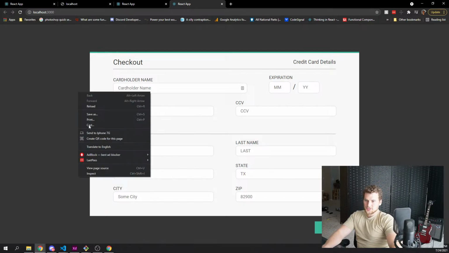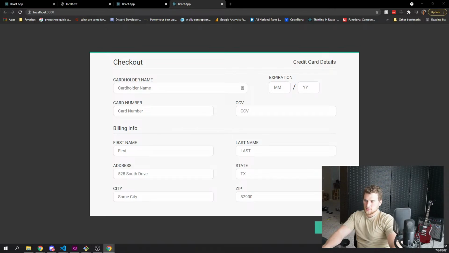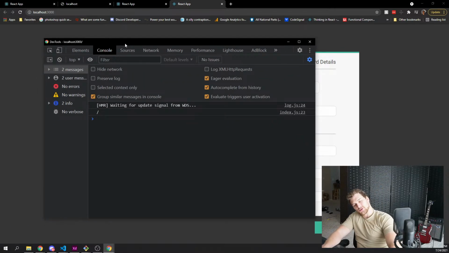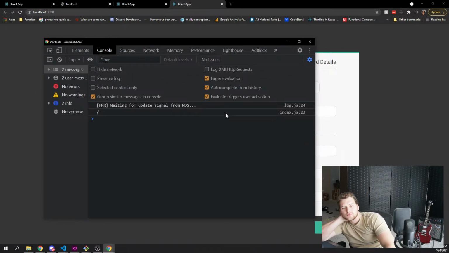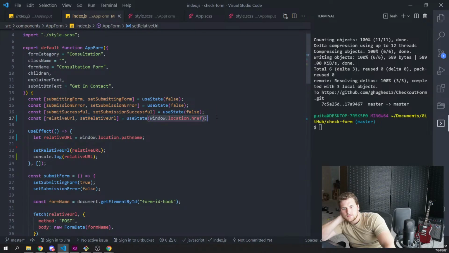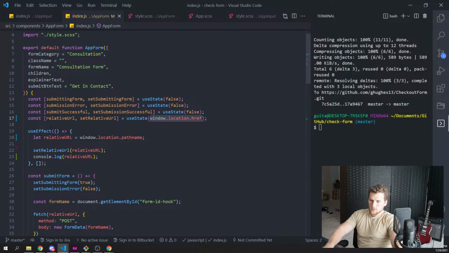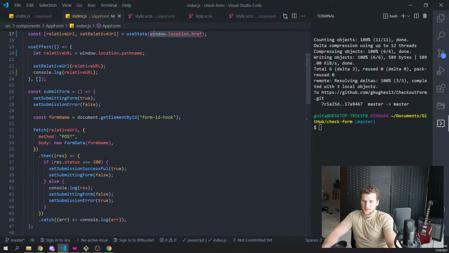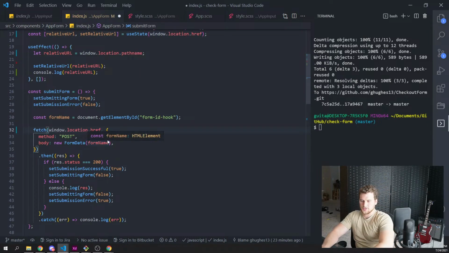Alright, and then let's close the inspector and open this one up. Console, it's still just doing slash. What if I just grab that and put that here? Does that work?